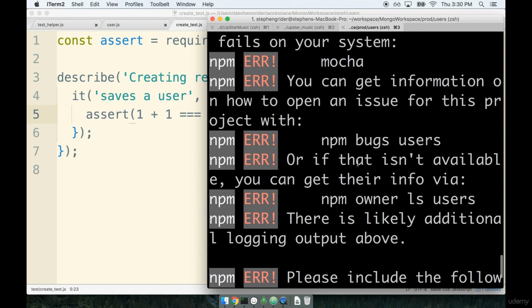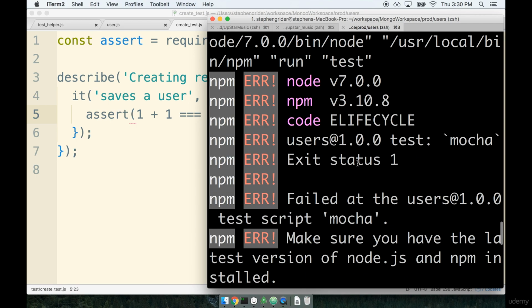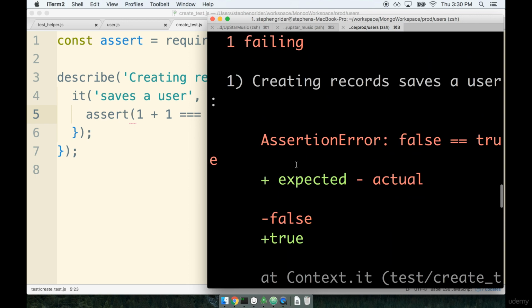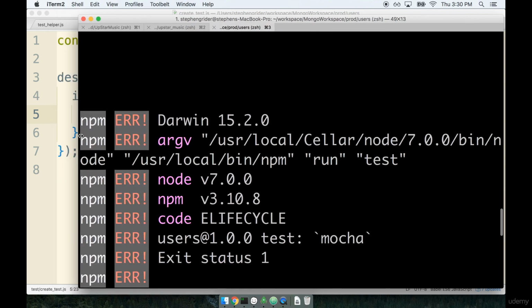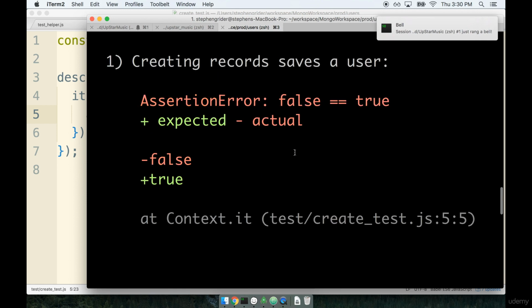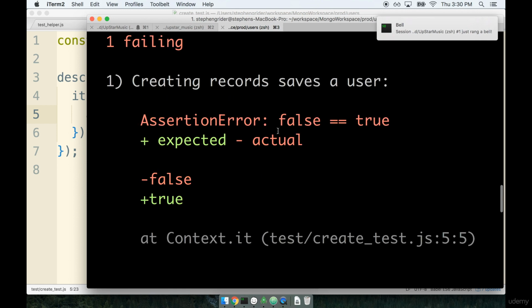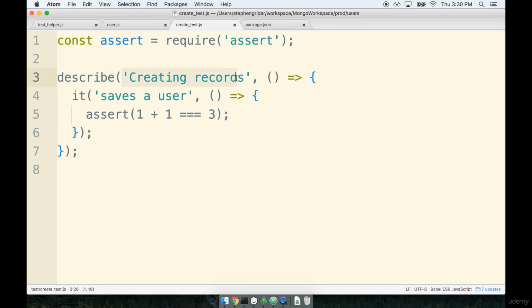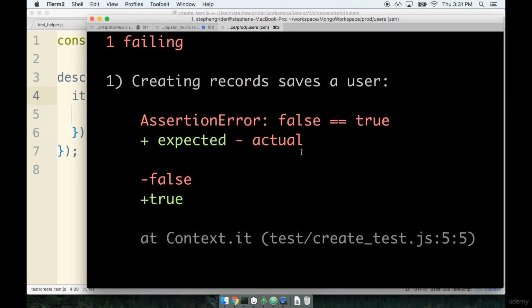And then this time around, we get a nice big red error message that tells us, yeah, something went wrong here. You thought this thing was going to be true. In fact, it was false. This is part of why it's really great to have nice string statements that you pass to describe and it, because you can imagine that if you start getting several hundred tests inside of a single project, you want to be able to find, or at least have a reasonable idea of what was tested when a test actually fails.